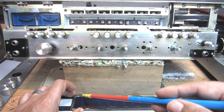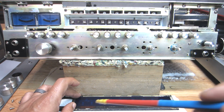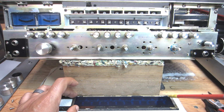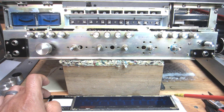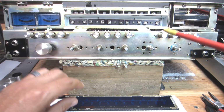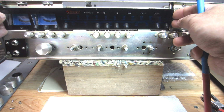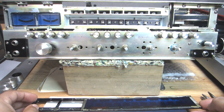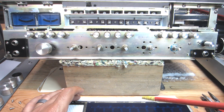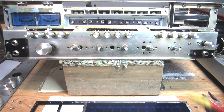And I'm going to put an adhesive layer down first, set the papers in place, the diffusion material, and then put another layer of double-sided tape, and then lay this acrylic panel back in its frame there. So that's really all there is to it, and I'll go into actually doing that and show you a little bit of before and after.